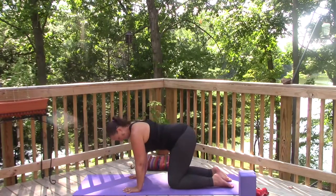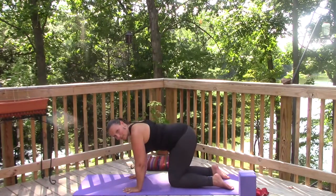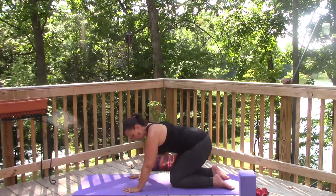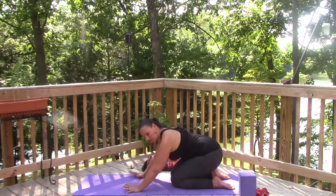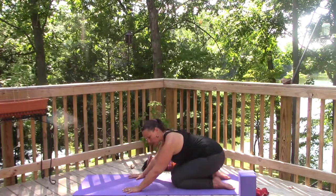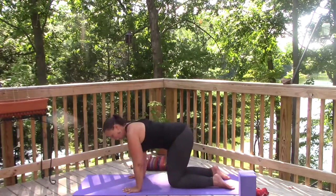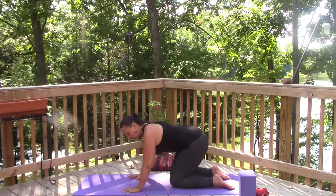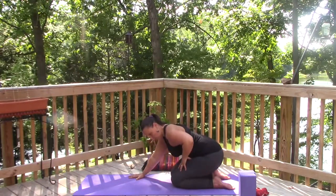Hero's pose. So bring your thighs together. Knees in. Take your feet just a little bit wider than hip width apart. And start to sink back. I just want you to feel here, almost like you're going to child's pose. If you're familiar with yoga, it's another pose we've done in other videos. And just play with moving into a kneeling position and see how your knees and your quadriceps feel.